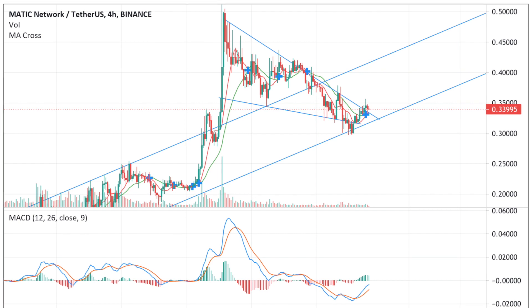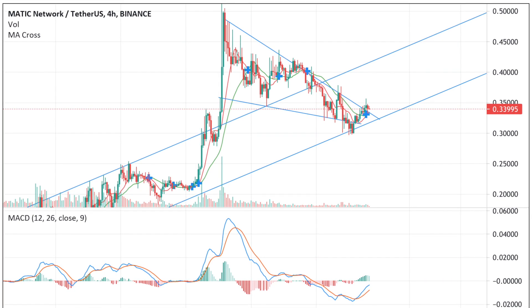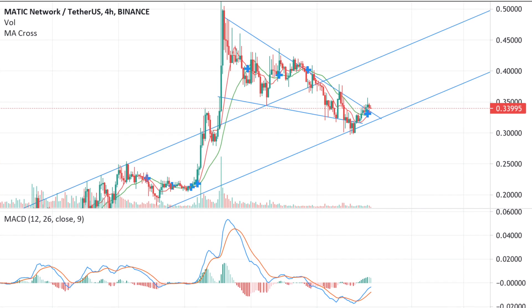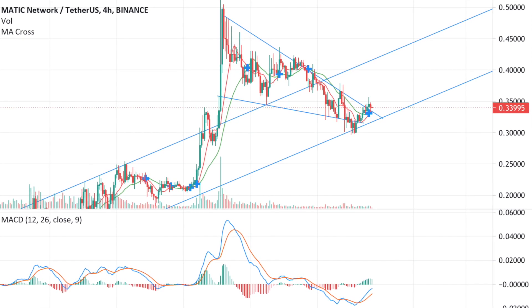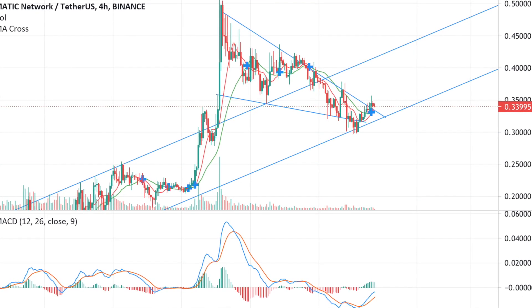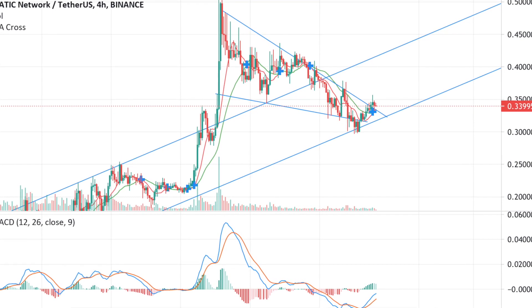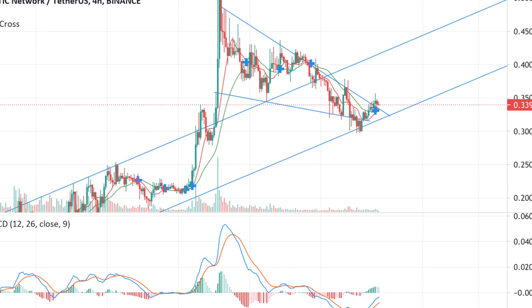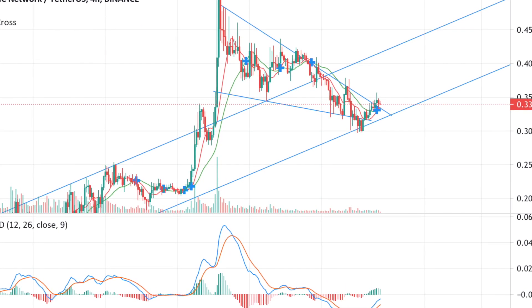On the price chart, we've got a bit of a downward bull flag on the four-hour chart, and we now have a crossover indicator saying we're going up. You can see I've got a top and bottom line drawn on this trough, and that is where Matic is heading — back up toward the moving average.